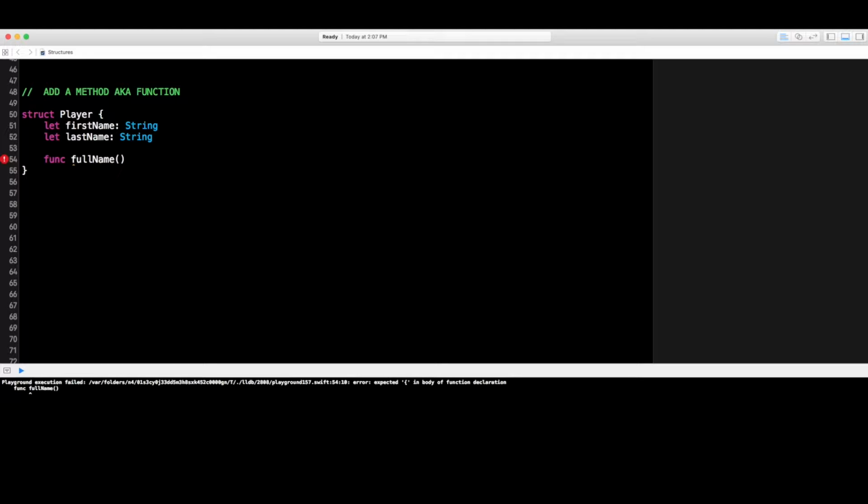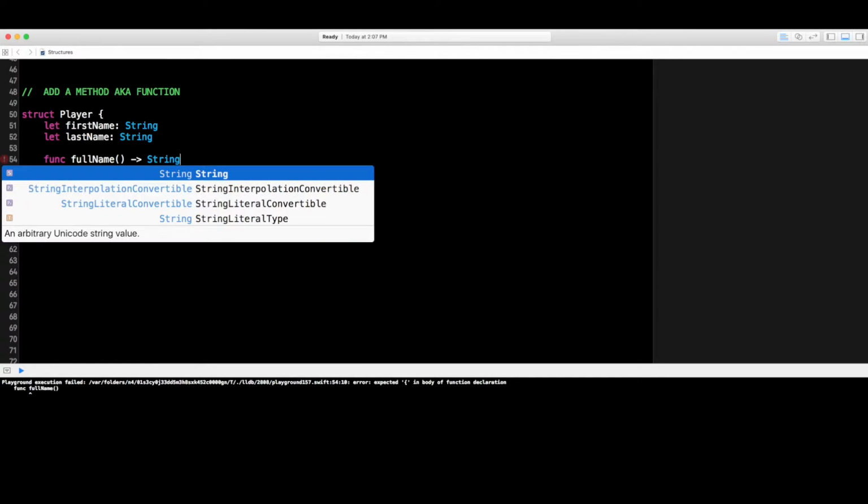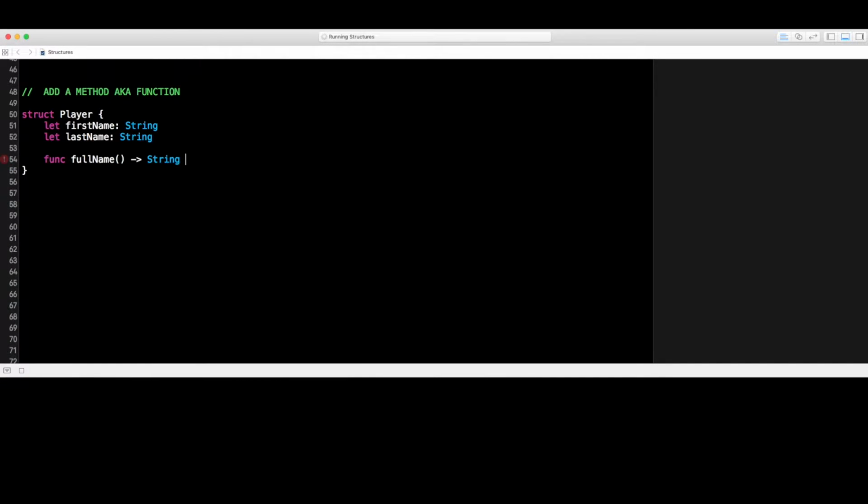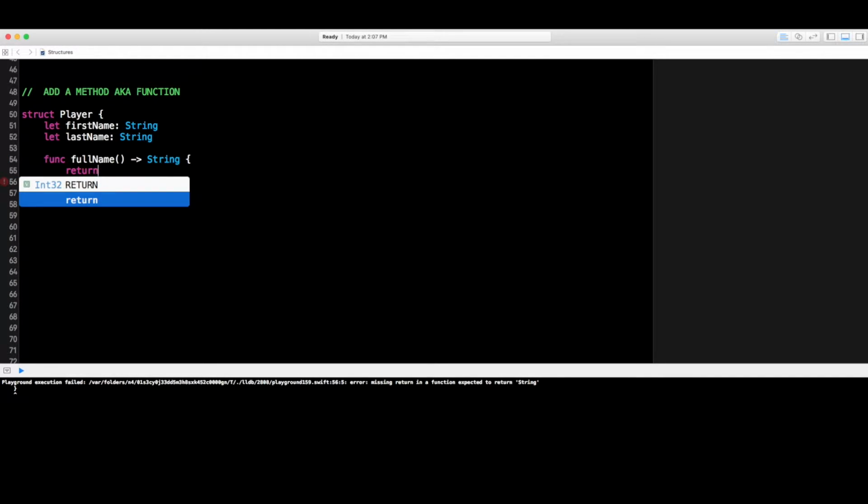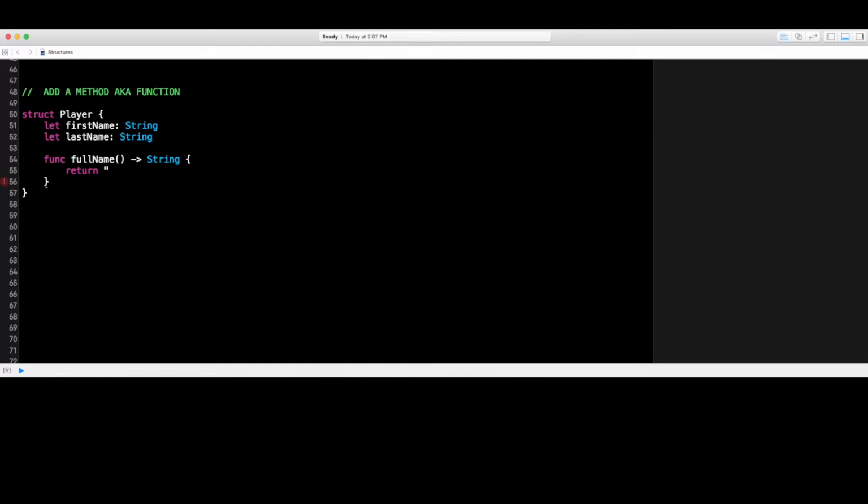So what I want this function to do is return something for me, because I want to see the full name. So I'm going to return a string in our curly brackets, and we're going to do return, and because it's going to be a string, we need to do string interpolation. So we're going to say first name, space, last name, and then our double quotes. Okay, so there we go.